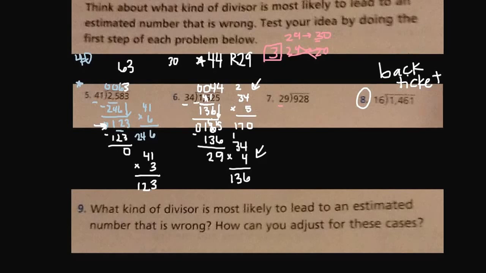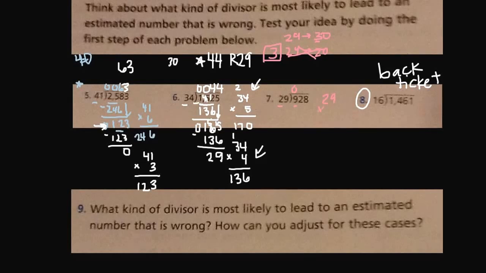So first, I need to look at my whole problem. 29 does not go into 9, so I put up a 0. 29 does go into 92. I just have to figure out how many times. So again, I'm going to use that 3 and think about first, okay, the front number. Does 3 go into 9? Yeah, perfectly, 3 times. So what if I tried 29 times 3? And the number now that I want to get close to is 92.